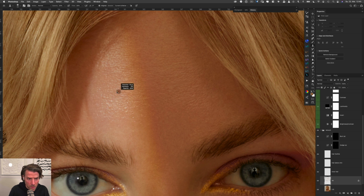and work with the clone stamp tool. Just take out a few of those, or dump back a few of those shiny white spots. As long as you can create a believable result which doesn't show obvious flaws or retouching traces, take the technique that works best for you and for your client.